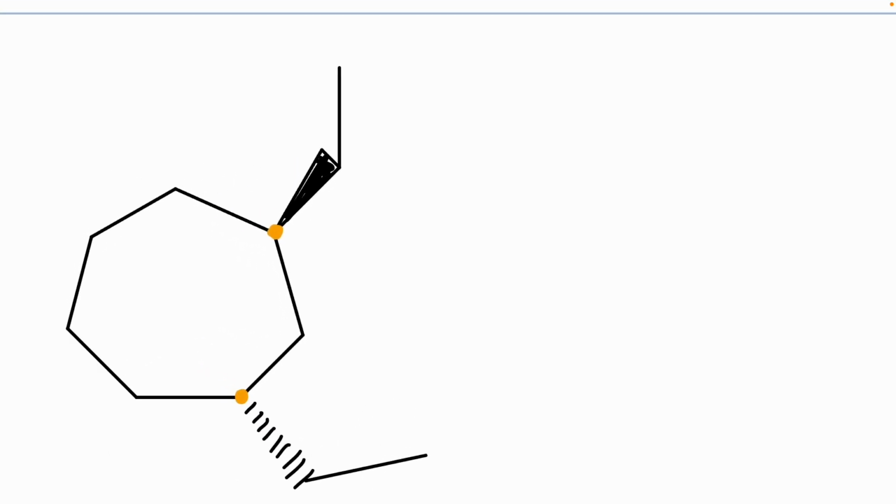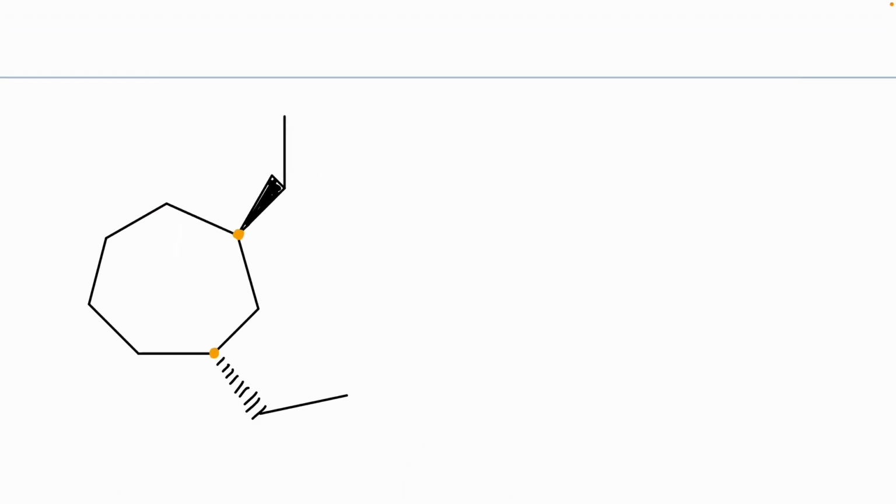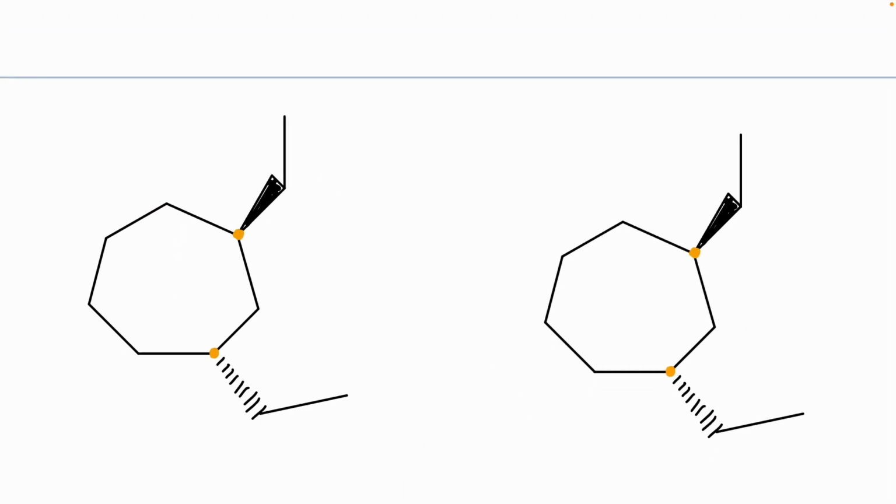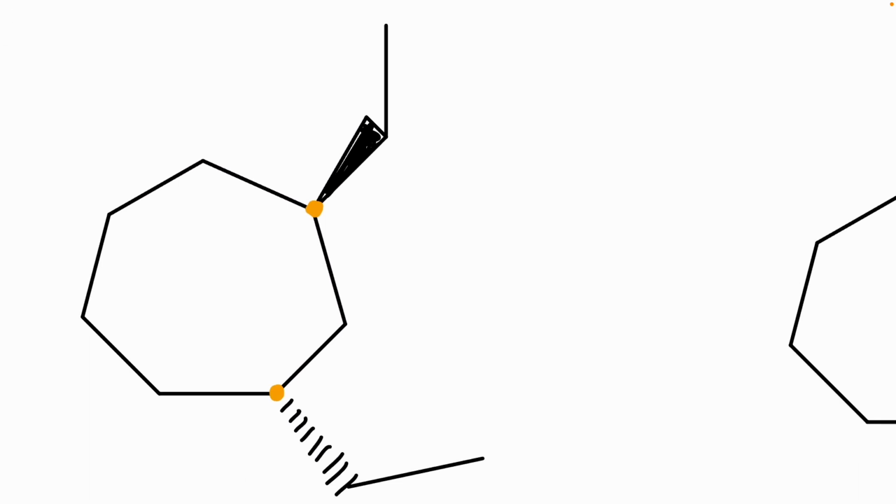All right, cool. So let's do this top one first, and then we'll do the bottom one second. Again, we've got to label these groups A, B, and C. Which one is going to be my highest priority group? It's going to be C. Same thing as before, you hit that branch point very quickly. Actually, they're all equally tied at this first carbon here. Your list: H, H, C, H, H, C, H, H, C. So then you've got to go down the line to the next one.